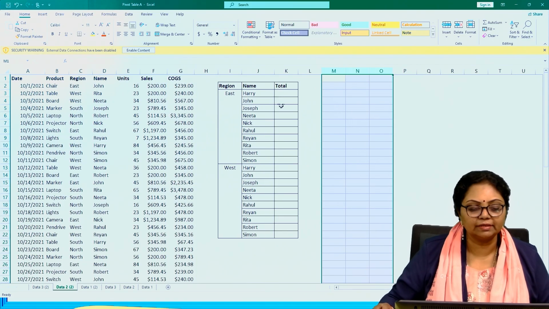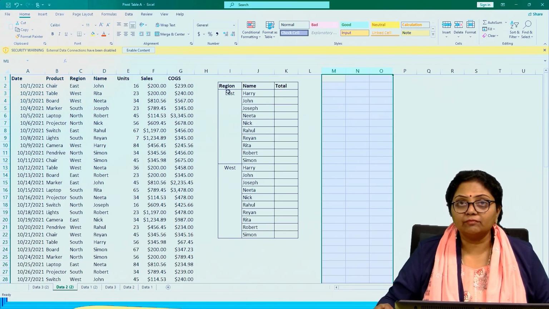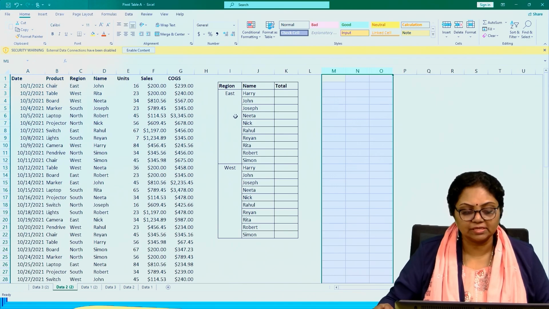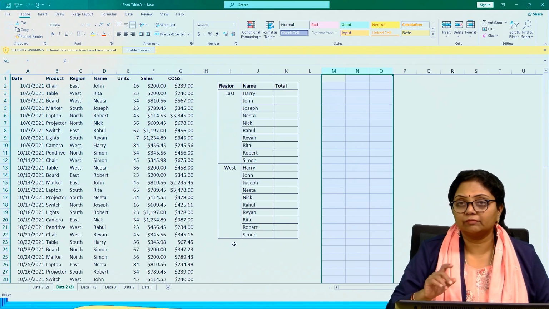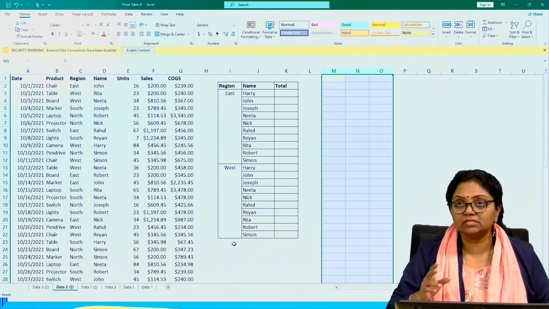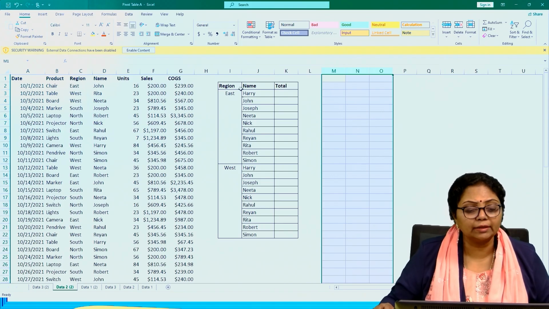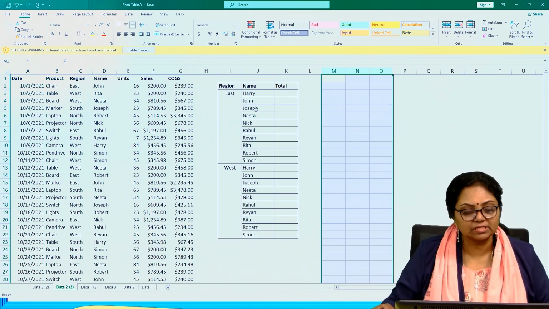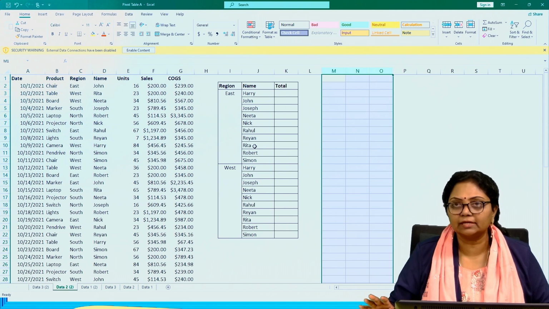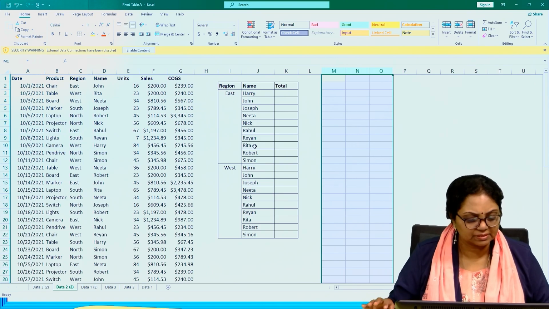Say, for example, I want the region wise data column wise, whereas earlier we were having it from left to right, that is east, west, north and south. And according to the region, what were the sales done by the different salespersons. I am not interested in region wise, but in the total sales done by each sales representative.